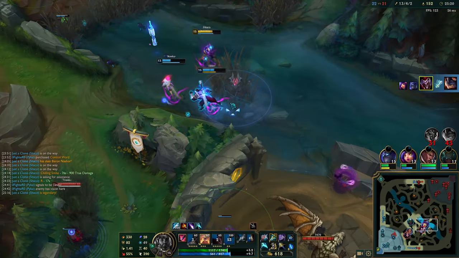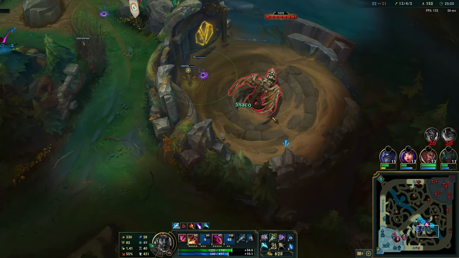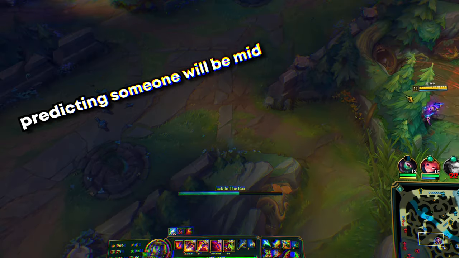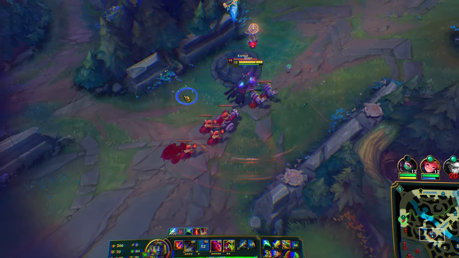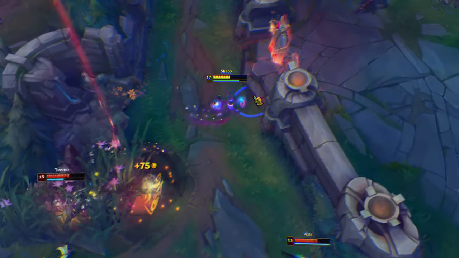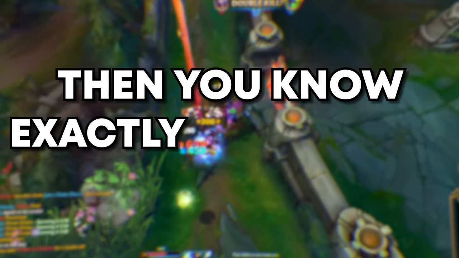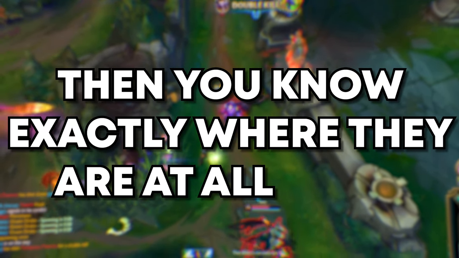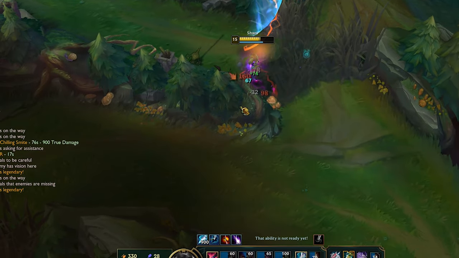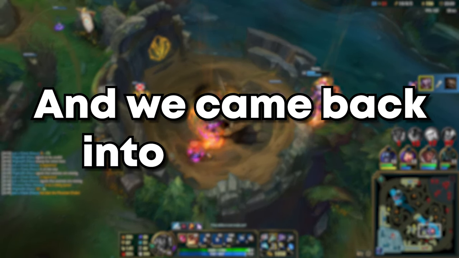Now, pay really close attention to how I'm following the enemy. For one second there, pretend you're the enemy. Where could you go in the situation to position yourself better? That's exactly what I'm always thinking as Shaco. Always try to predict where the enemy wants to get. Because if you know where they want to get and know the way they need to take to get there, then you know exactly where they are at all times. Janna's out. And thus, we secured both Baron and Dragon, and we came back into this game.